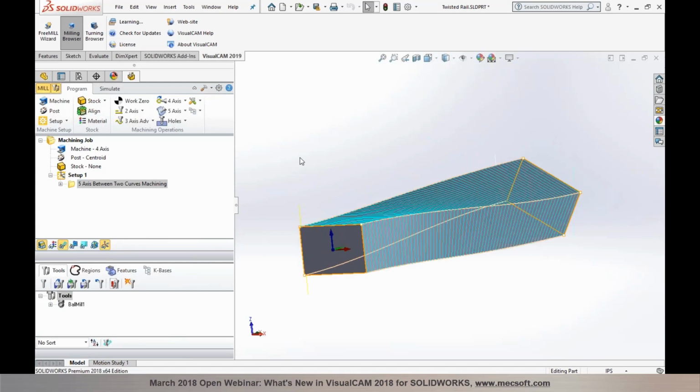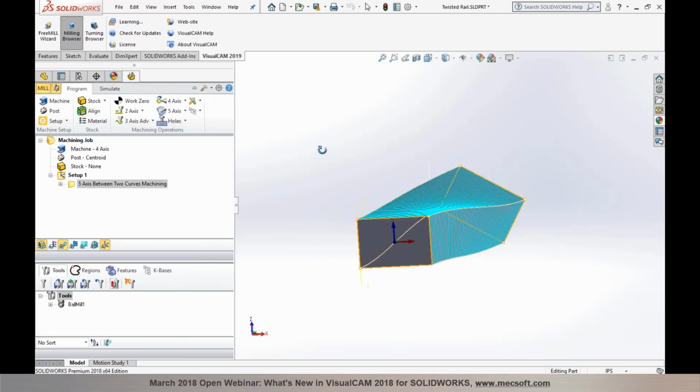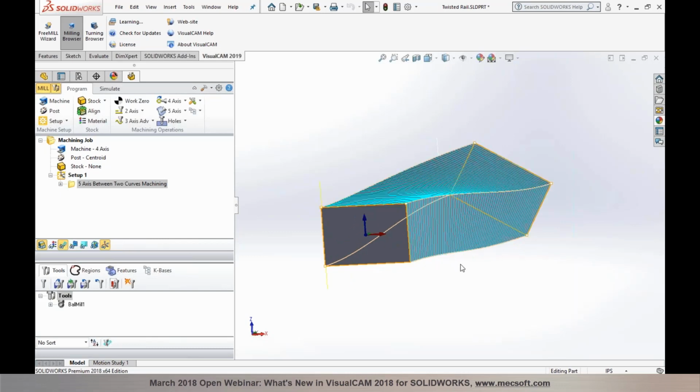But what we do in these kind of methods where you have some parts like twisted rails, we need to actually vary the normals along the surface normal. And that's what we do. And the normal of the tool, even though it's constrained to planes that are parallel, or I'm sorry, normal to the rotary axis, can vary in both two directions. So that's why he's calling it a true 4-axis as opposed to a wrap 4-axis where you only have, in reality, just 3 axes moving, X, Y, and a rotary axis. Here you can have X, Y, Z and a rotary axis moving at the same time. I hope that makes sense.